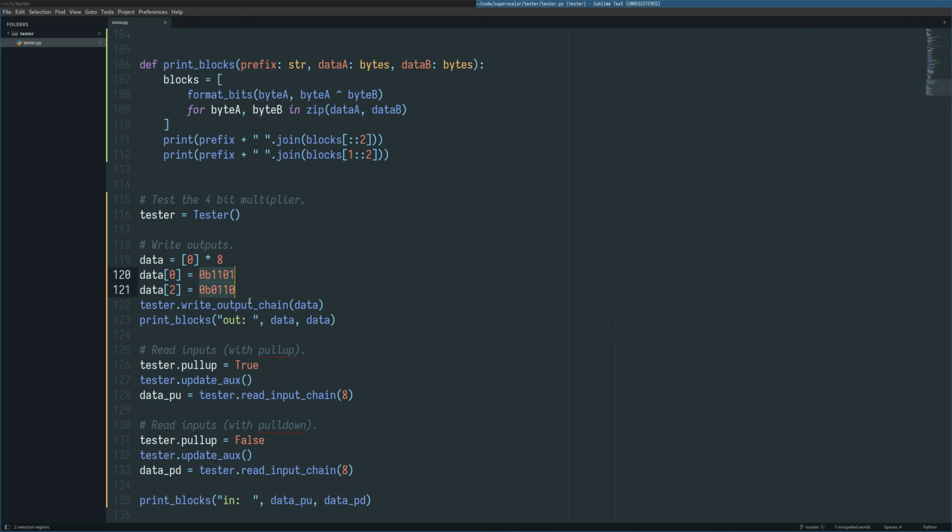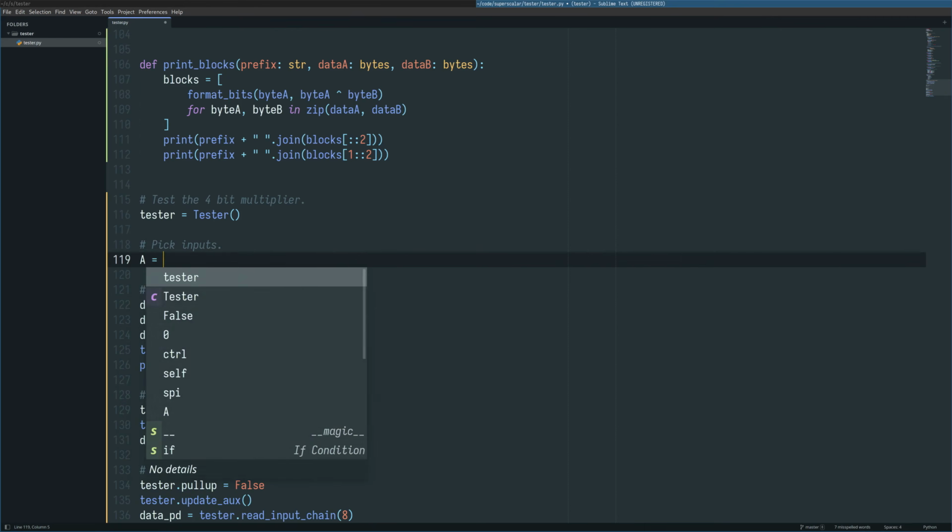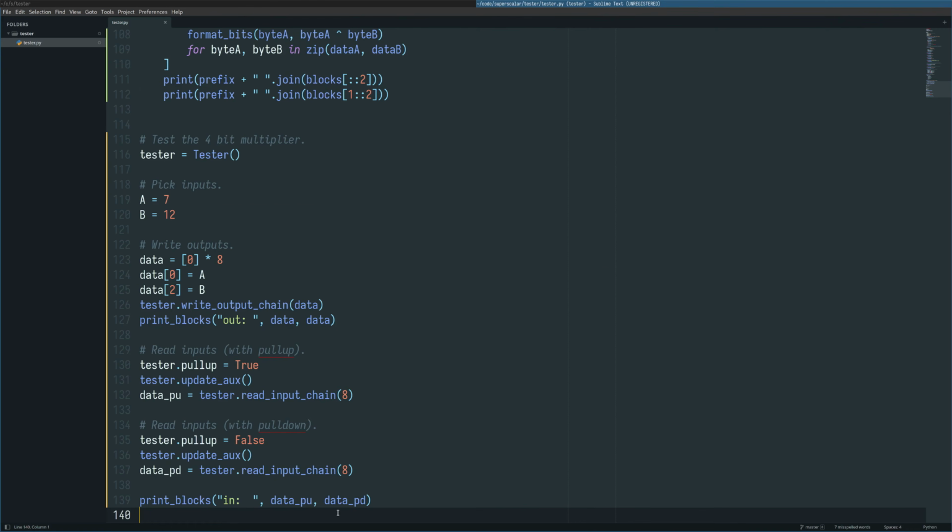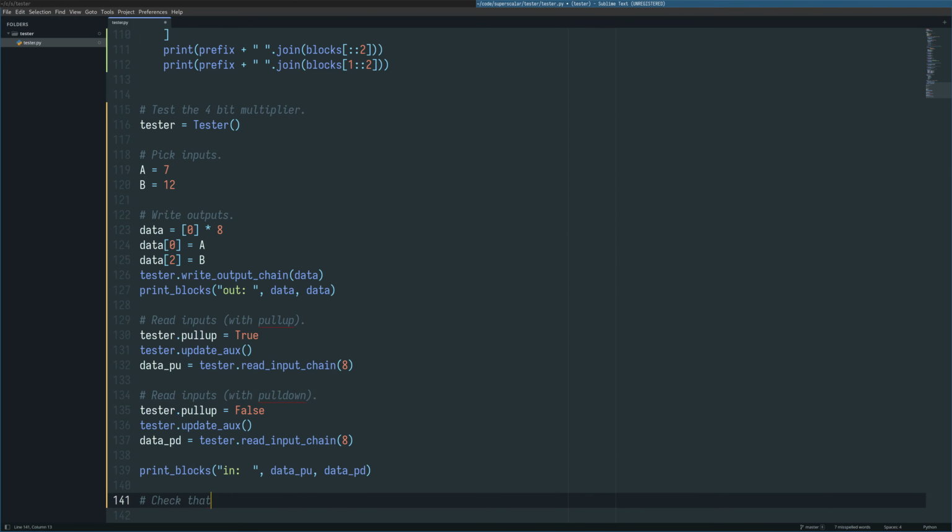So instead of using these fixed values here, let's actually pick some inputs as a decimal number. Let's say 7 and 12. Now let's actually make sure that the multiplier itself is doing the right thing.